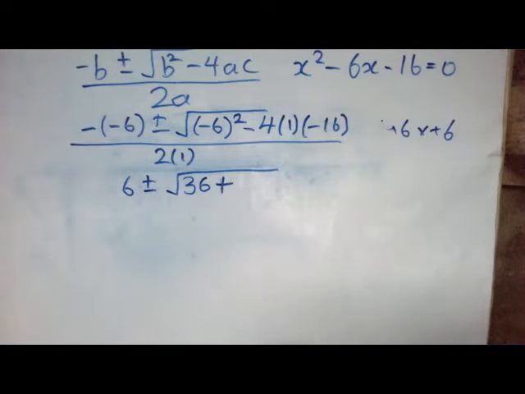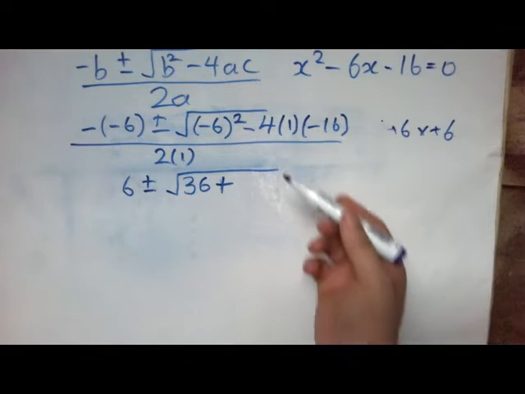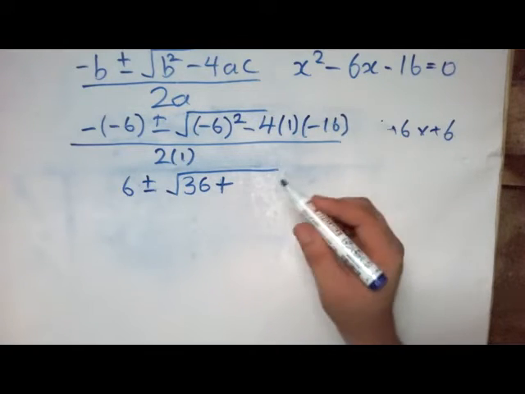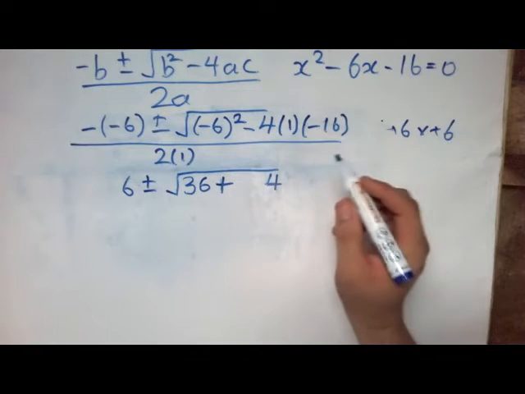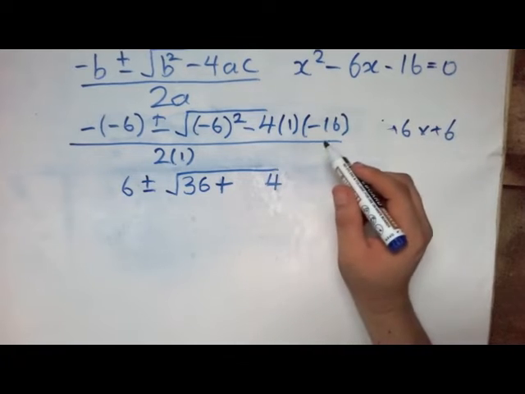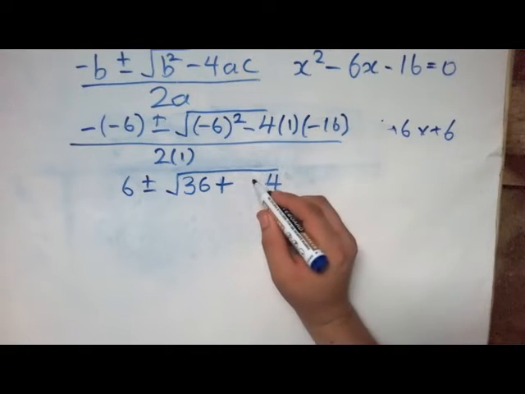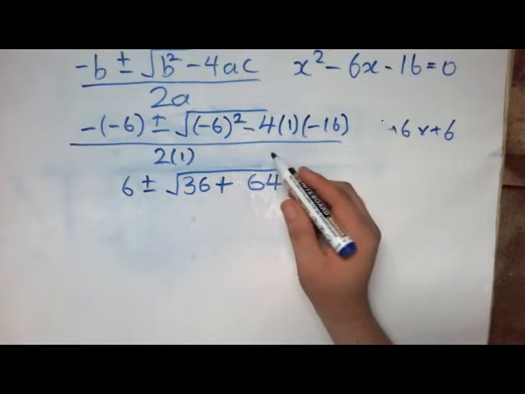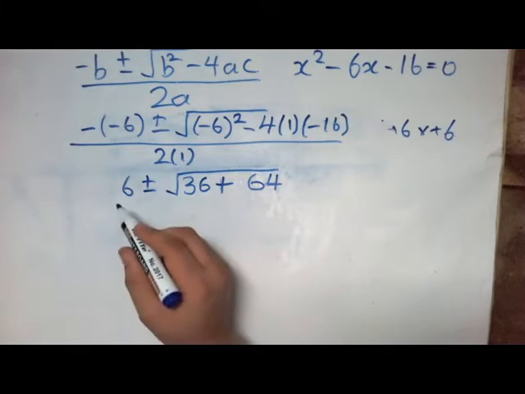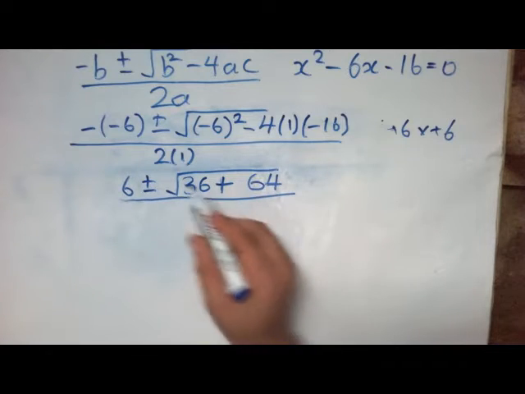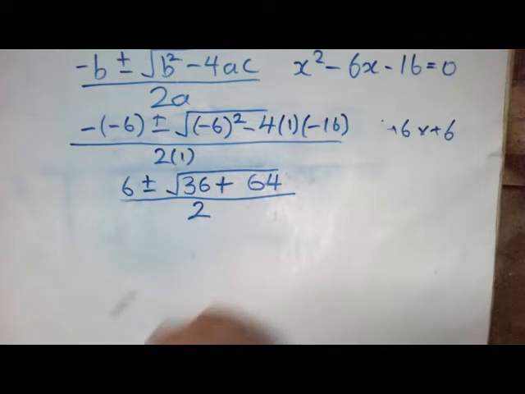It becomes plus. Now let's multiply 4 with 16. We have 4 times 6 will give us 24. We write 4, carry 2. 4 times 1 will give us 4, plus 2, 6. So we have minus 4 times minus 16 will give us plus 64, all over 2 times 1, which will give us 2. So we are progressing gradually. I hope you are following.